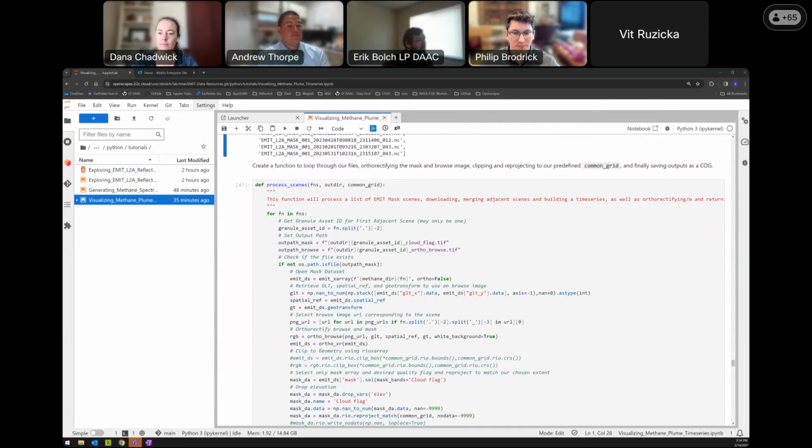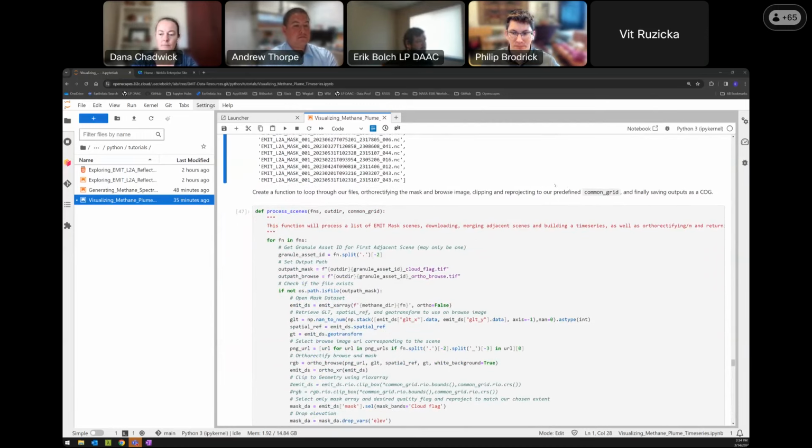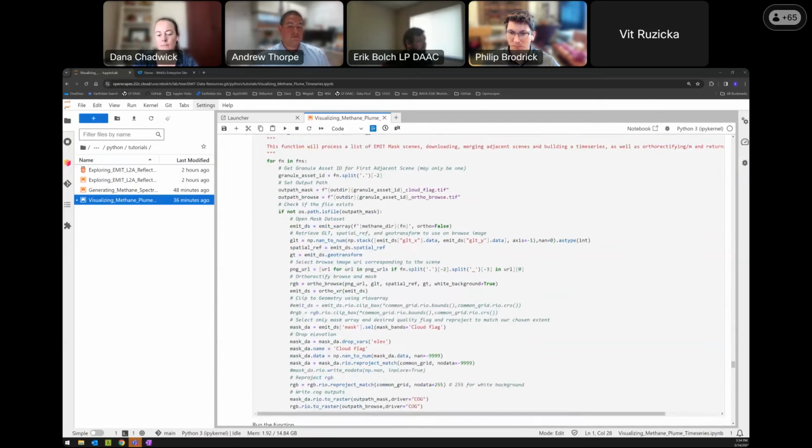And so what we want to do is take a list of the mask scenes, and then pull out the geometry lookup table and use that to orthorectify the mask as well as the RGB scene as the browse image.